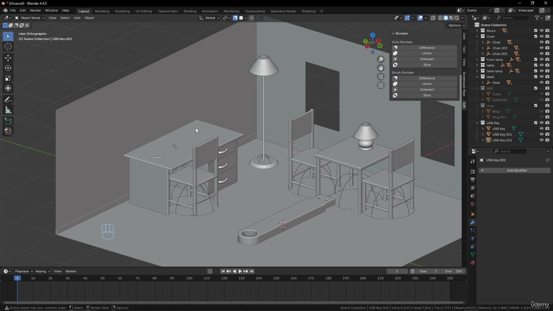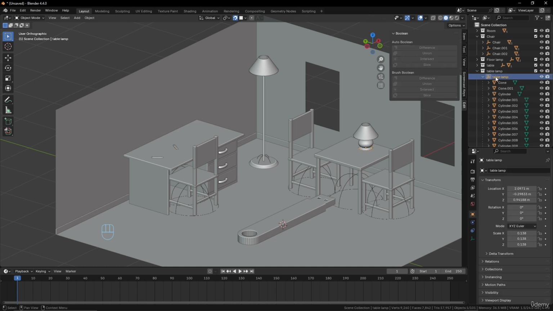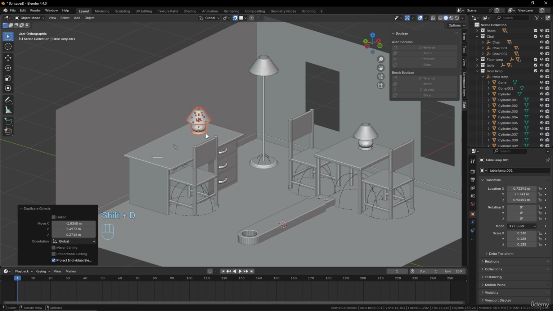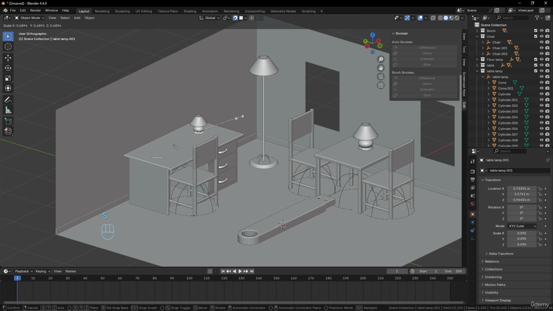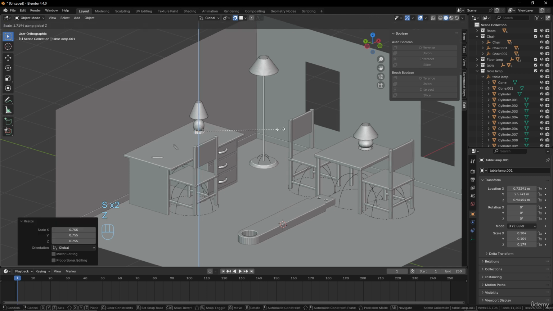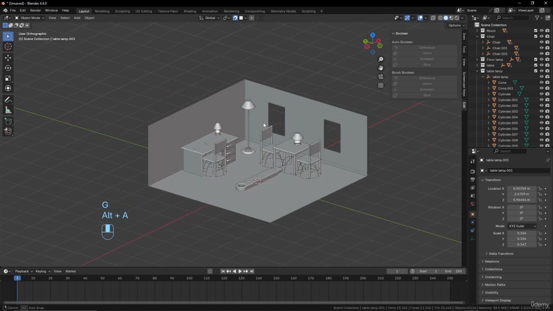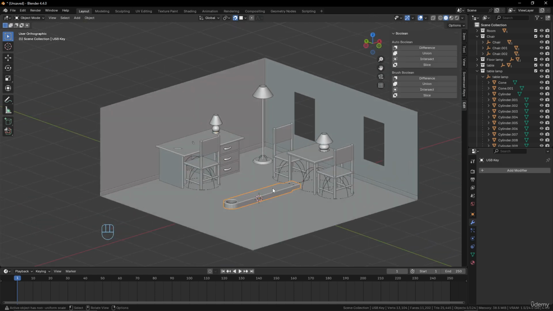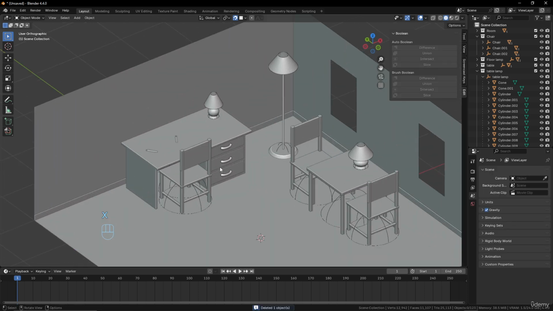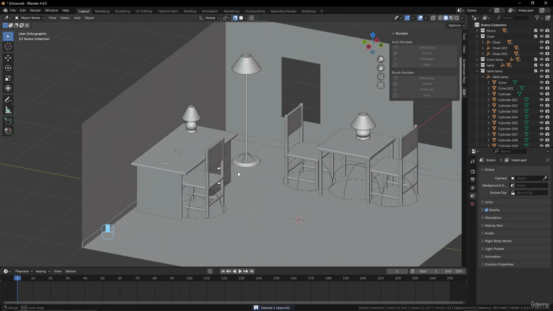So for example, if we want another lamp, but with another shape, what we can do very easily is to use the S value. It works for some objects, not all of them, but let's go to the table lamp here and select that one and select hierarchy as well. So we'll make Shift D and put it there. Good. Maybe we want a different lamp, so we'll scale it here and scale into the Z-axis. So now we have a different shape. Okay, and we could put it there, for example. Good. I can remove that one, I did duplicate it. It was not a good idea at first.